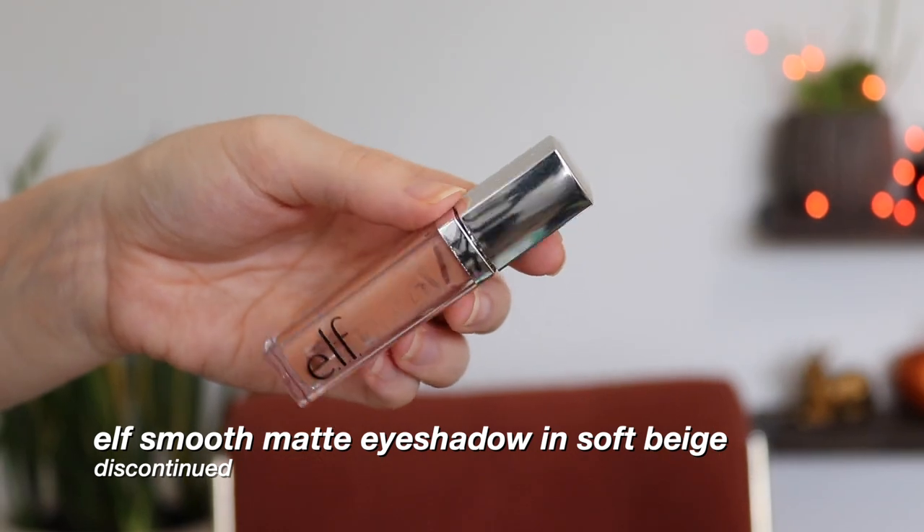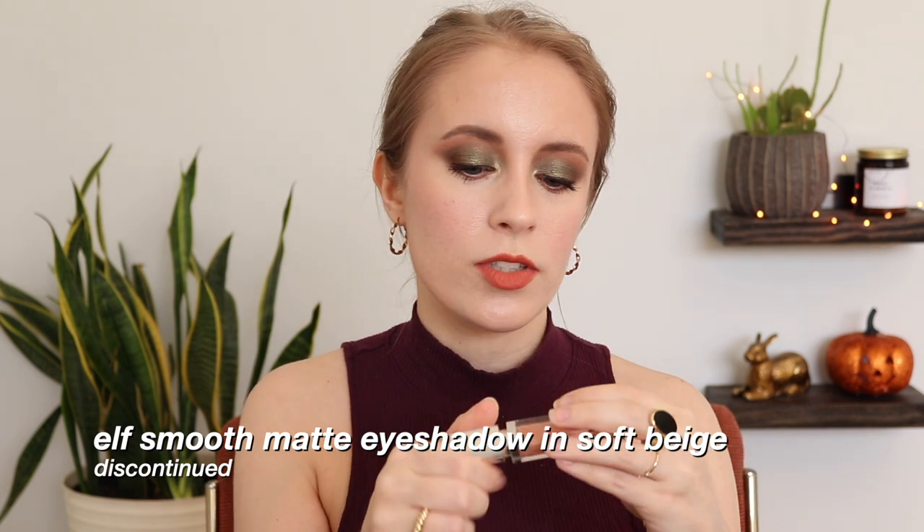This I really liked, but it's discontinued sadly. If you watch my Project Pan, you're very familiar with this — it's the e.l.f. Smooth Matte Eyeshadow in Soft Beige, part of their Beautifully Bare line. It's basically a matte cream eyeshadow. I actually used it as a bronzer for my face most of the time, but on the eyes it works really well as an eyelid primer and base for eyeshadows, or just as a soft wash of color all over the eyes. I think I got this as a gift with purchase. If it were still available, I'd probably consider repurchasing in different shades, though I did get a little sick of this particular shade after using it for a year in my Project Pan.